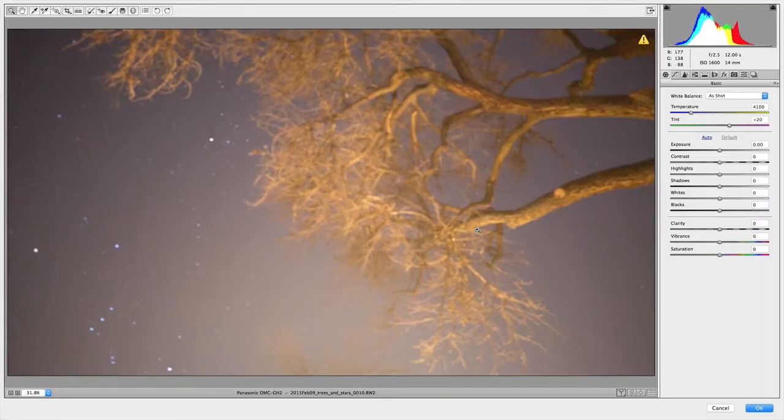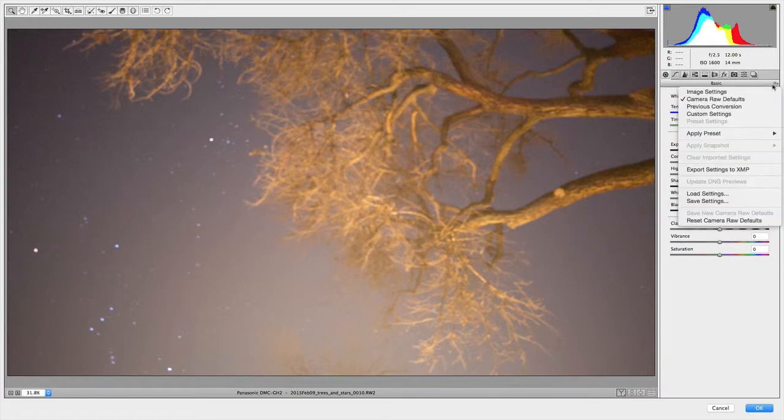Okay, and so it was missing one frame for some reason. And then we'll go ahead and look at this first image here. And so again, this is the first image in the sequence, and we went ahead and saved out our settings for a later image, which was actually a better image. And so we'll go ahead and apply those settings to this image, and that will apply that to all the images within our time lapse here.